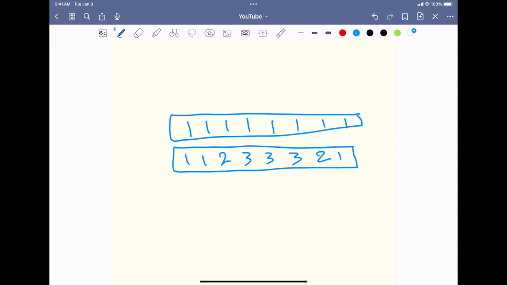Okay. After that, I draw another empty array to iterate from the right and fill it with ones again.